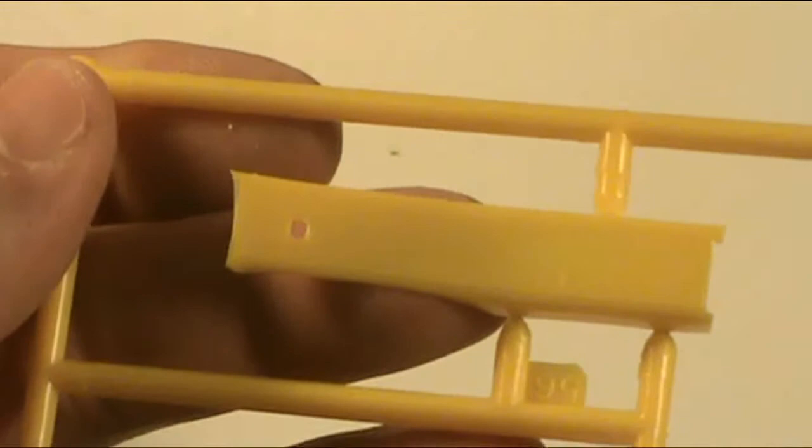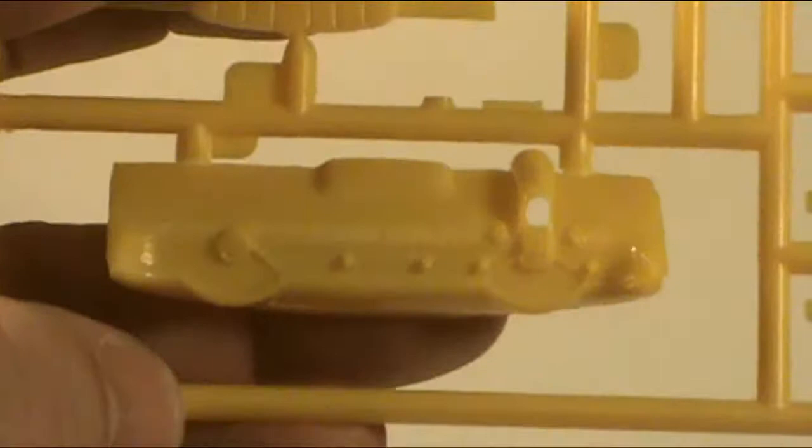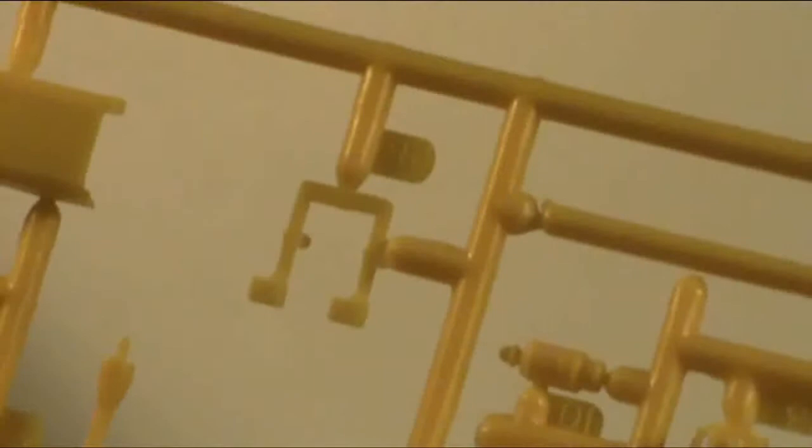It's got the engine, the console for the center of the interior. You've got your radiator support and radiator. You've got your dash panel. You've got some leaf springs for the back. You've got your rear end. Heads, the magneto, I think, for the engine, and the battery. And then you got your pedals here. Oh, and then there's your drive shaft.